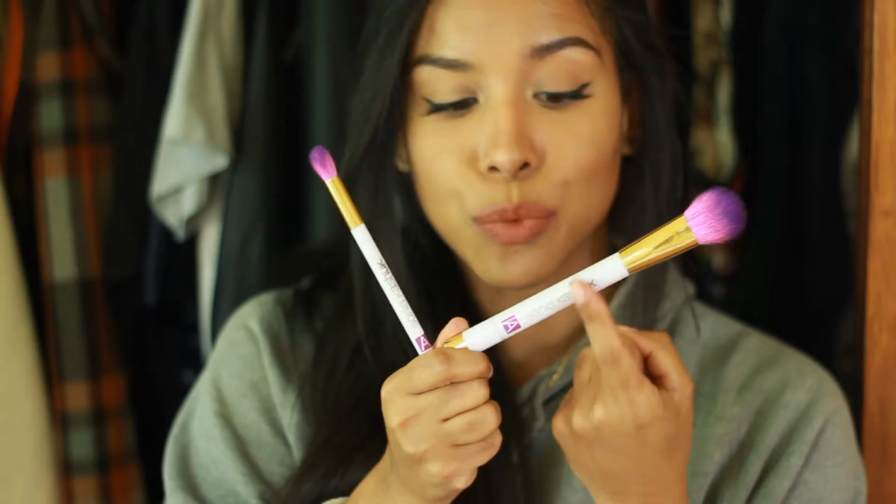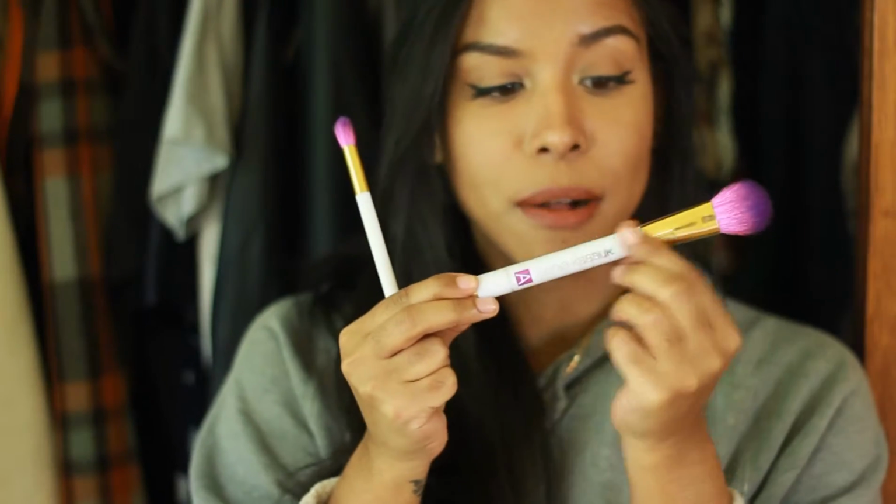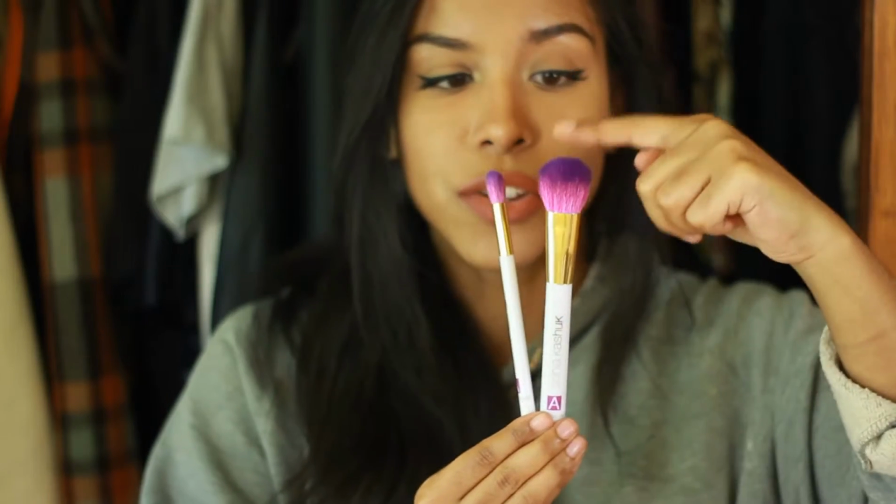Alright, so the first two brushes I'm going to jump into are A for Accentuate. Right out of the box, I am going to take note that the logo is rubbing off just by touching it. When you spend $24.99 on a brush set, you do not expect something like that to happen, so that's pretty shitty, but I'm going to try to ignore that and get into everything else. The actual construction is nice, no glue or any kind of sloppiness going on there. These two brushes in particular have a different texture than the others, I've noticed right away. They're dual fiber, so they are stiffer and a bit more coarse in texture.